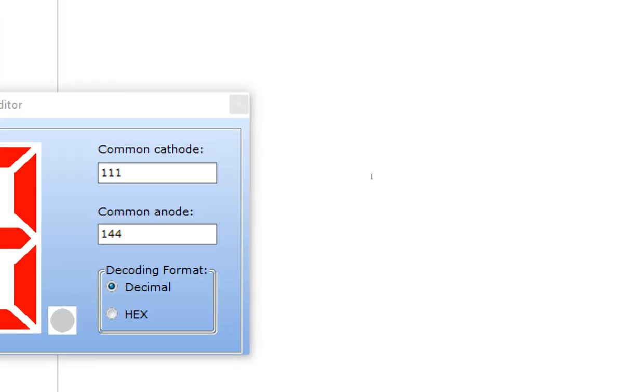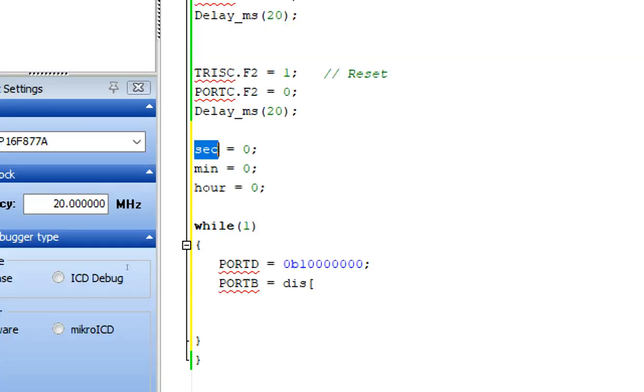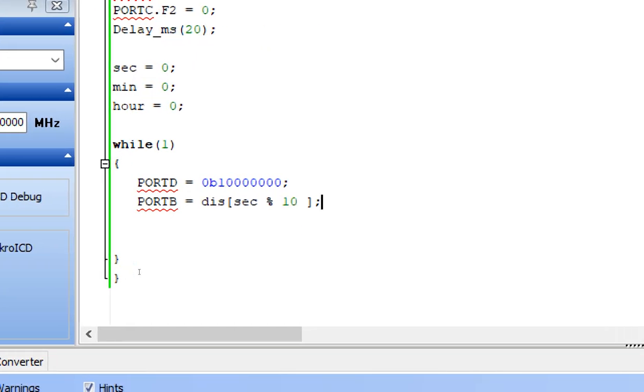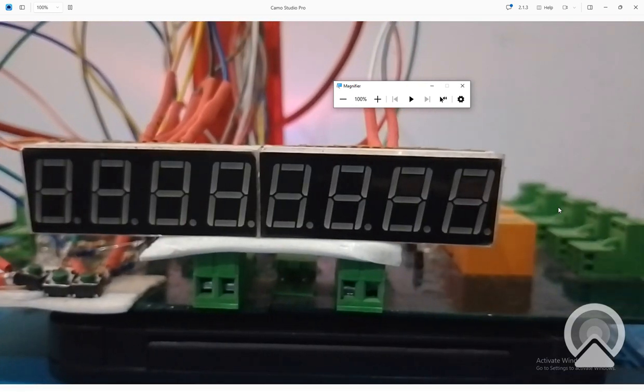Display what? Display whatever the value is in the second, because it is the unit digit of second. I am writing on the digit 8 as shown in the presentation. Percentage of 10. Now why this percentage or remainder symbol? Because let me show you why. Now here you see that this is our digit for the second. Suppose this is our second digit here.